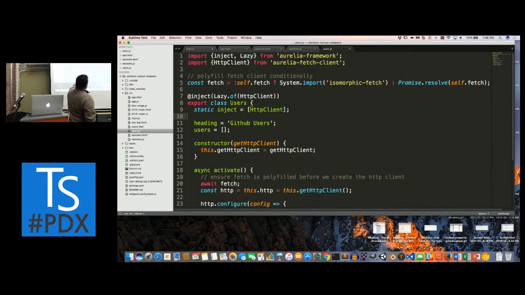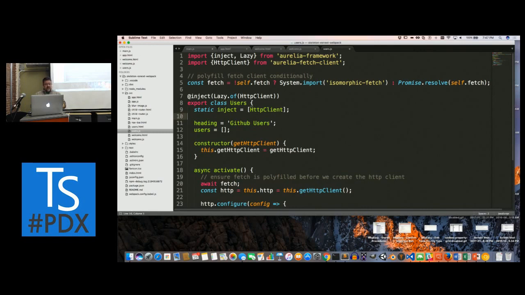This is Aurelia, so this is the fetch client. There's two HTTP services that you can use within Aurelia as far as dealing with XHR. You've got the new fetch API, and then you've got the traditional HTTP client. So you can bring in either. For this example, they brought in fetch, but you could just say Aurelia HTTP client and bring that in as well, and you could use either one. I doubt you would ever use both of them at the same time, but you could reference them.